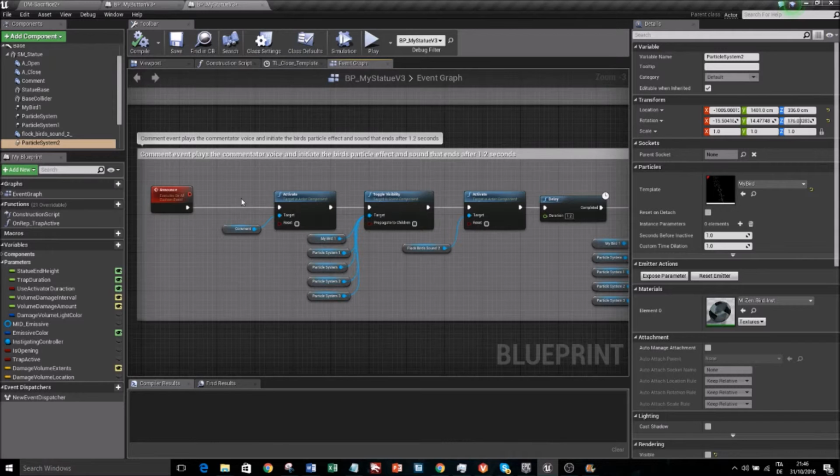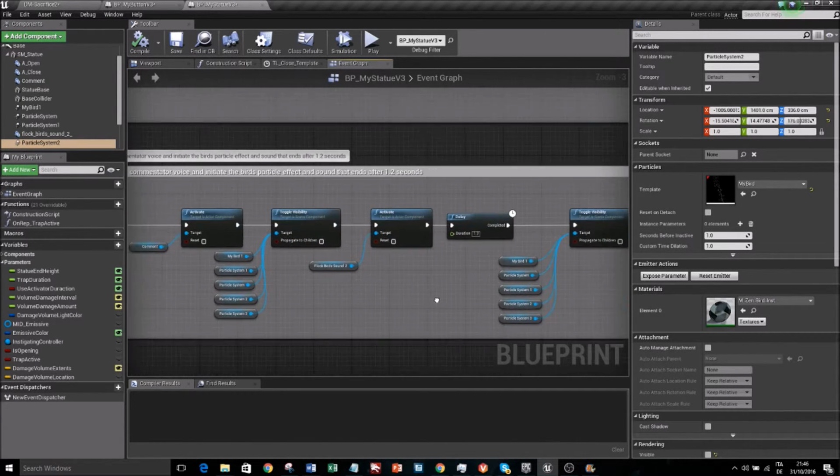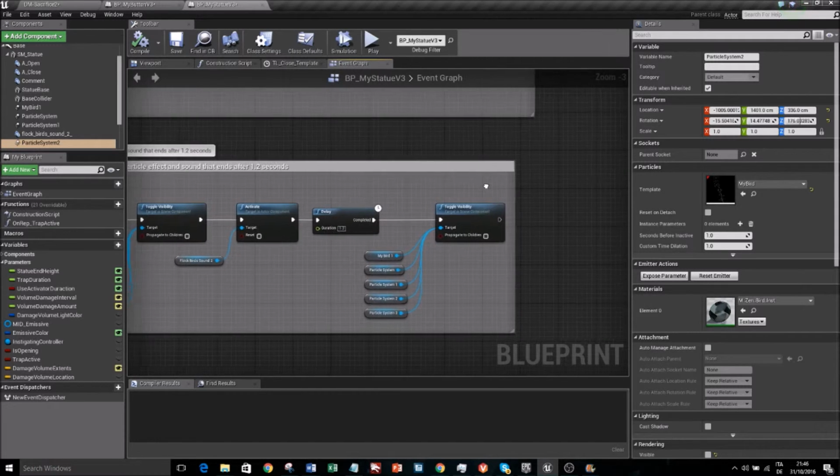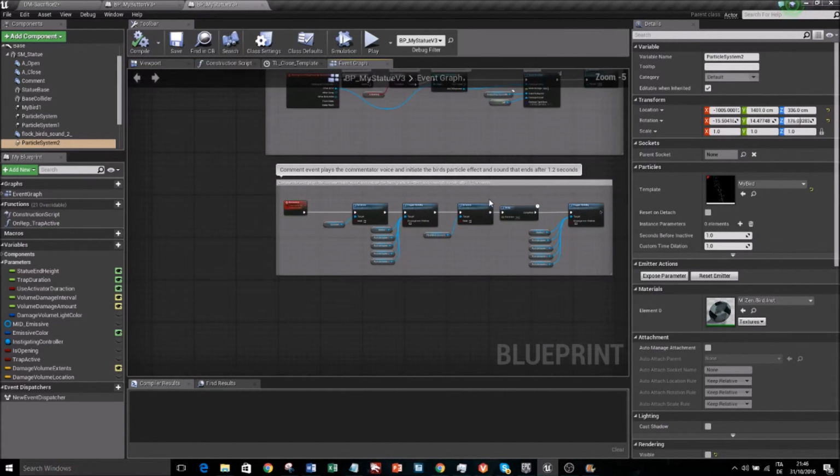So in any case, we call the event, we activate the component that is just a component with an audio track, and on component being activated, we toggle the visibility of the particle system. So basically we spawn the particle system roughly. And we activate the flock bird sound, that is the sound of birds flapping their wings. And after 1.2 seconds, we toggle the visibility again, making the particle effect stop.